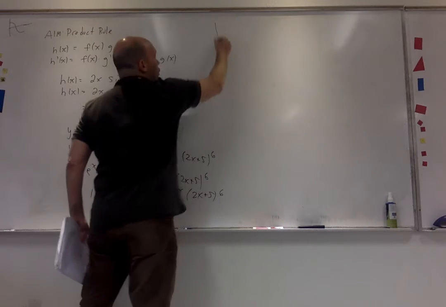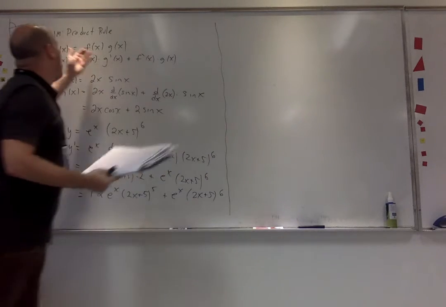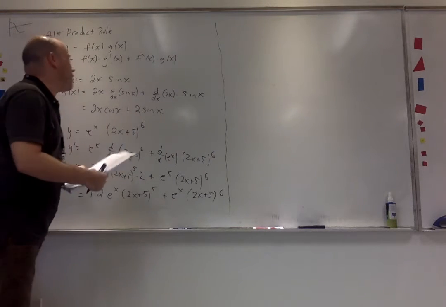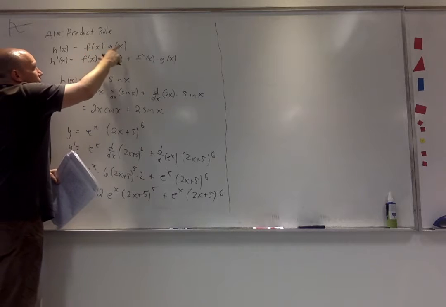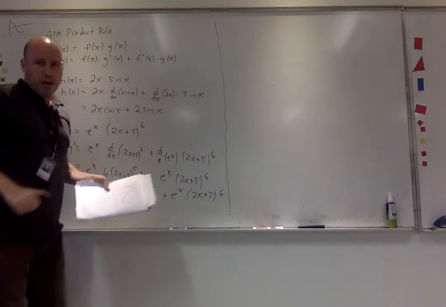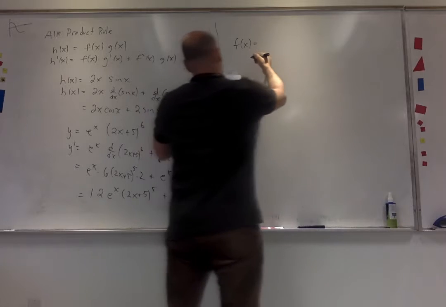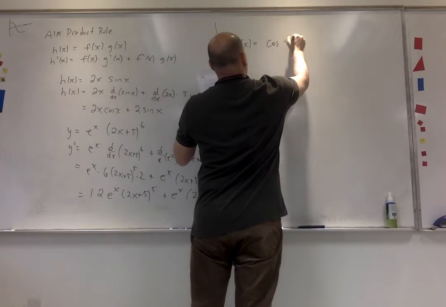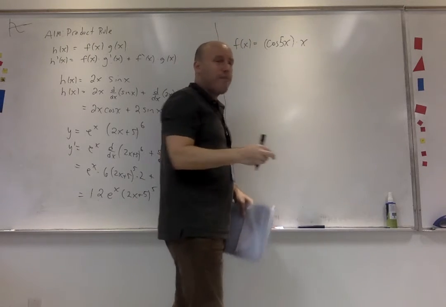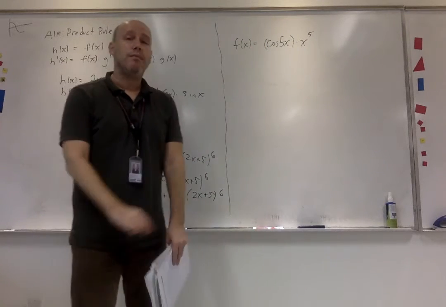And we can do a couple more, just practice. So let me put another one up. I've used h of x, f of x, g of x, but you know that everything's called f of x. Once again, it's keep the first, derivative of the second, plus the derivative of the first, keep the second. So how about f of x is equal to x to the 5th times cosine of 5x. Why don't you pause it and try it on your own?